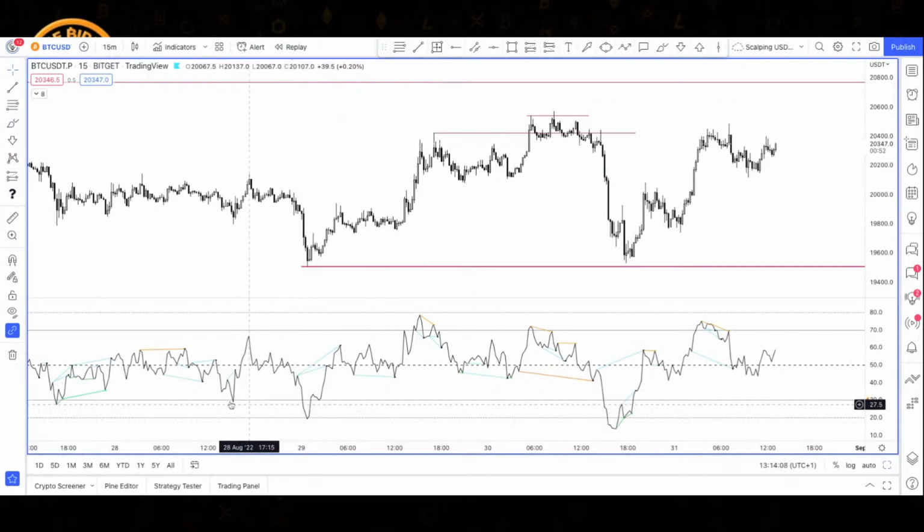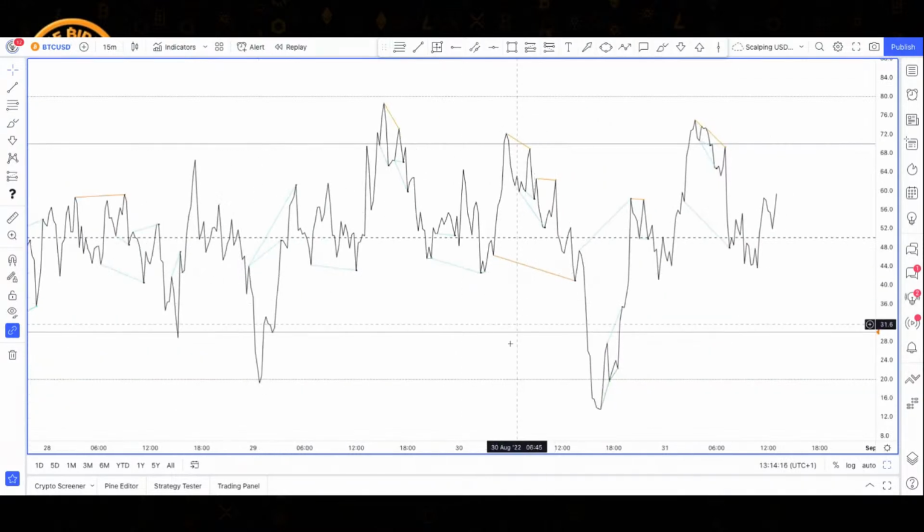Okay, so for those of you that aren't aware, we've got the lines on here. We've got our bottom line here, which is this thin grey line, and I'll zoom in for you here, which is set at 30. That's our oversold zone. This small dotted line here represents extreme oversold, which is down at 20.